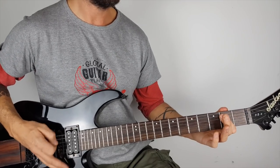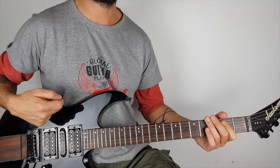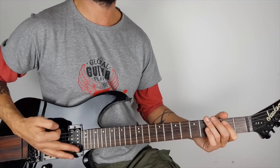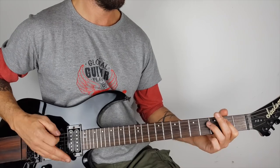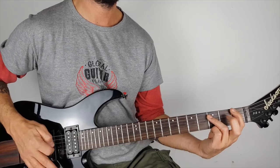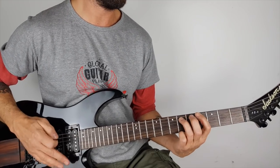So it's E, down, up, down, up, down, and let it ring. So down, up is muted. And the last one you let off. Down, up, off. Then it's going 1, 3, 4, okay? Just power chords. Bottom E string. 1, 3, 4.